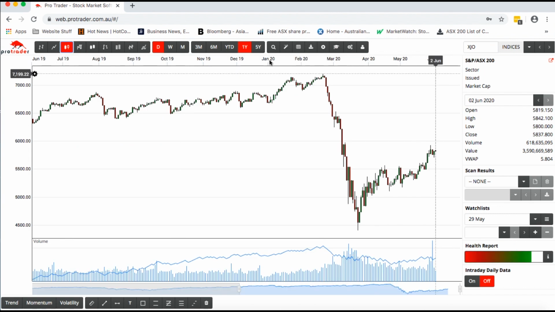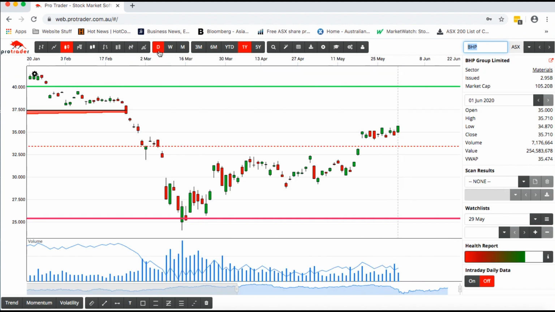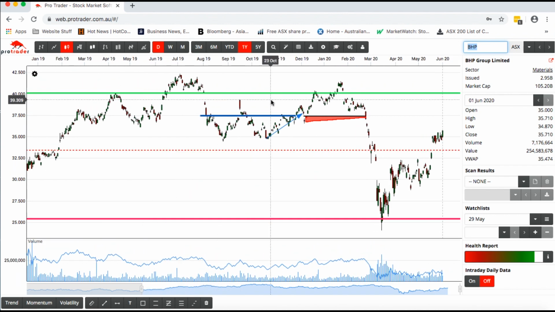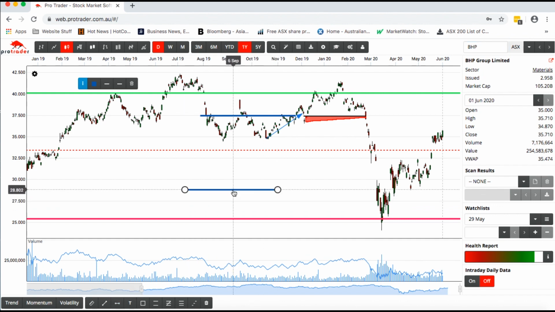Now we've got 3 key data ranges, time periods. You've got daily, weekly, and monthly, and then there's 11 different ranges. One thing I'd always encourage you to do, as you can see here, is a little trick. When you look down here, for instance, here is where you can draw all your trend lines. When you click on the trend line, you can change it to be any color, any kind of type of line, as well as the various colors.